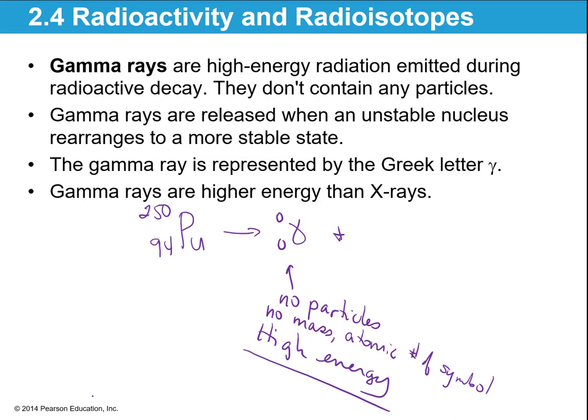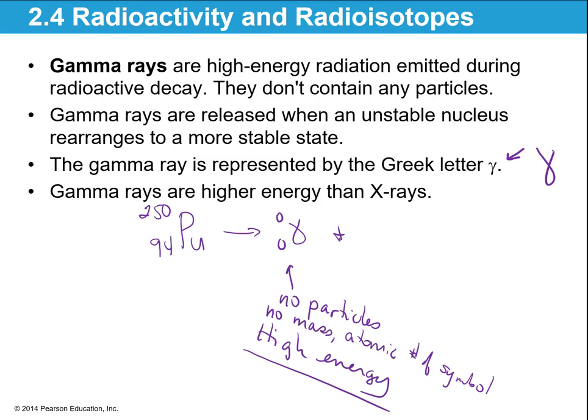So the energy is actually shown using that symbol. So that is a gamma symbol. It doesn't really look like a gamma symbol. It should look like this. Okay? It should look kind of like that. I kind of think of it as being a sort of sideways fish. I don't know how you want to do it, okay? But that's the normal way that I always end up drawing it. It's just the gamma symbol. But notice there's a 0 and a 0 because that tells you no change in mass, no change in atomic number. But this is energy, energy that's released.